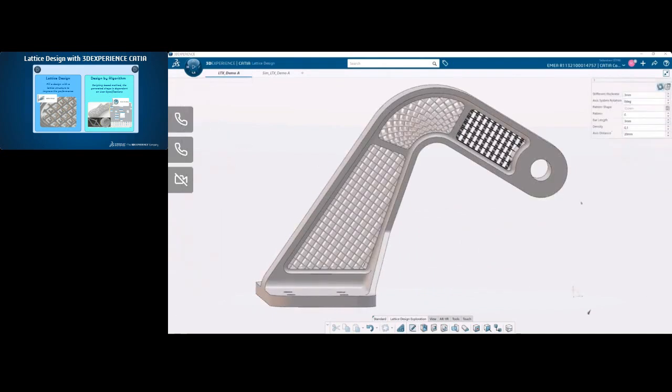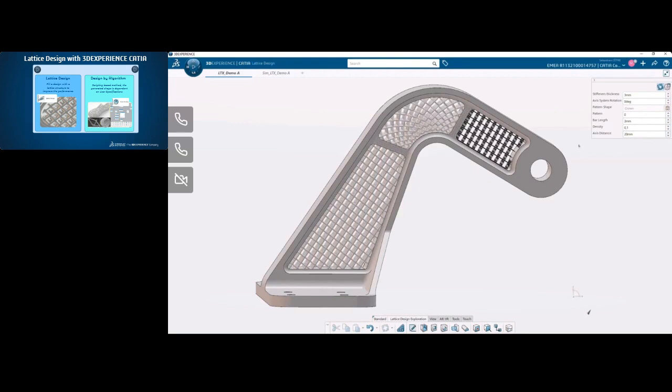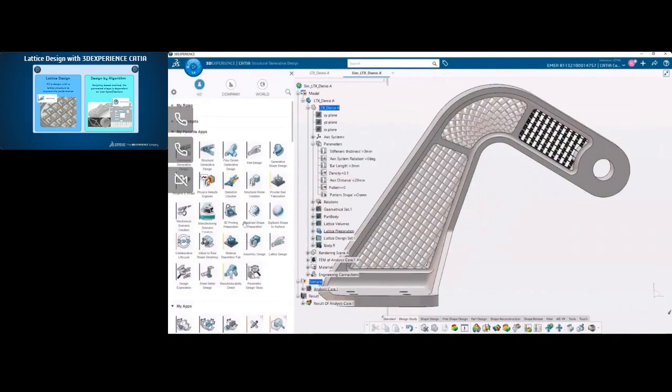So we can do that. And now the idea is, okay, I have my lattice part, I made a simulation, but what I would like to do is to optimize the best dimension, the best type of lattice, the best diameter, size, and so on. And we do what we call a parametric design study. So we will give CATIA a range.